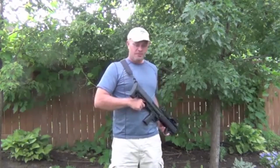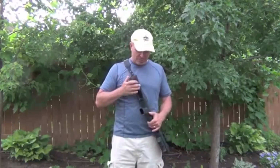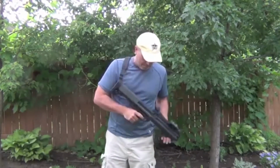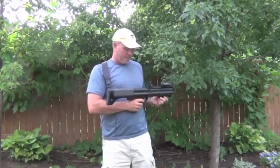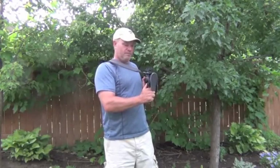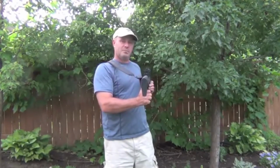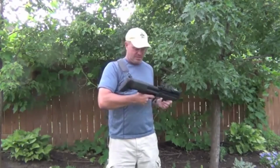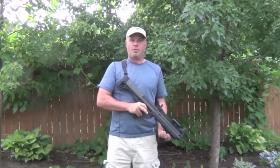And you load it here. Found that it loads real easy and it's real convenient with this harness because you just load it right here. It's right where your hand is. The next, as you move forward on the gun, it's got a great safety. I don't know if you can see it from there, but it's got a real visible S and a real visible F for fire, red and white. And it's a really good safety. It's real easy to use and right there.